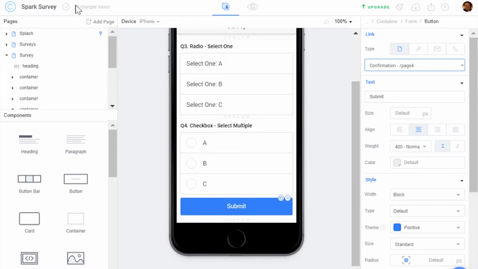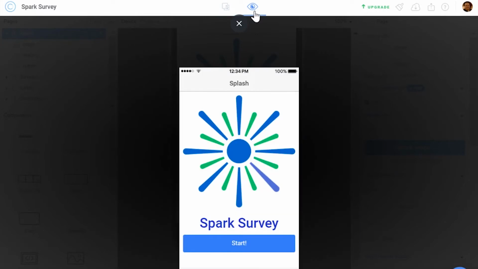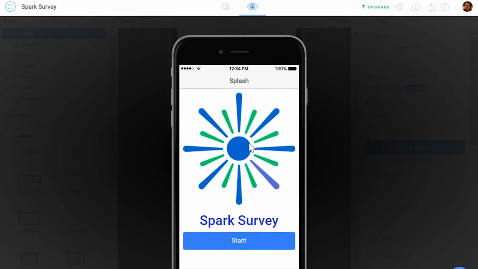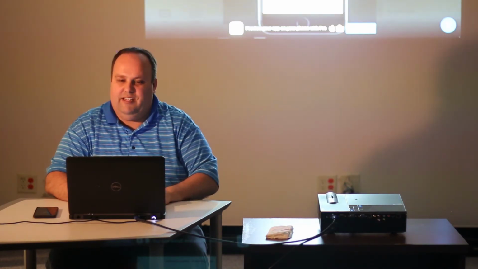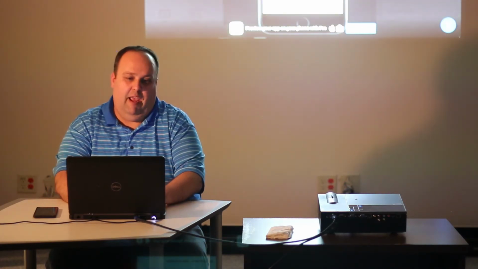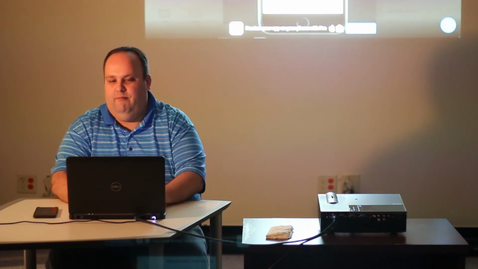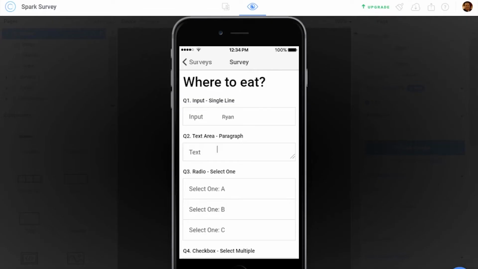Okay, so I'm going to hit save, I'm going to hit the splash page, and I'm going to hit preview, and now we can walk through the whole thing. Start. So which one of our three Monopoly questions do we want to ask something about? Let's pick this one here. And then let's type in some information. Maybe that question was, what's your name? Maybe this question was, what are the names of your pets?